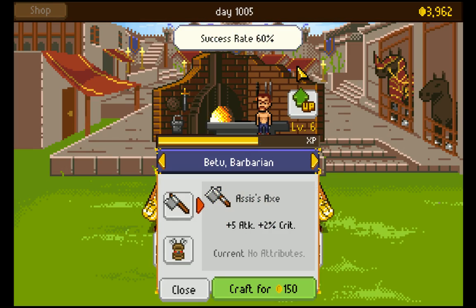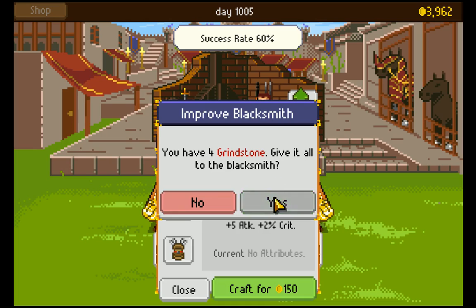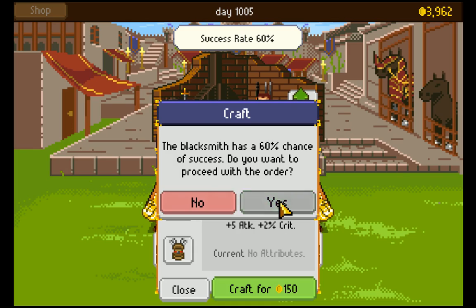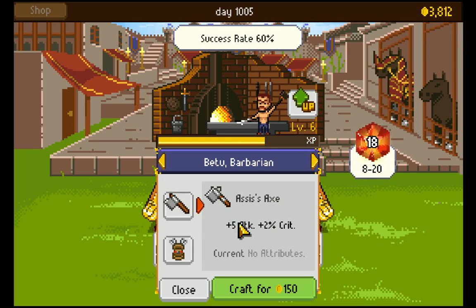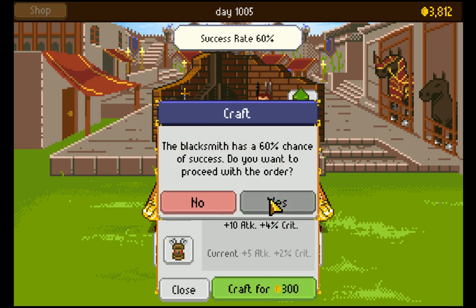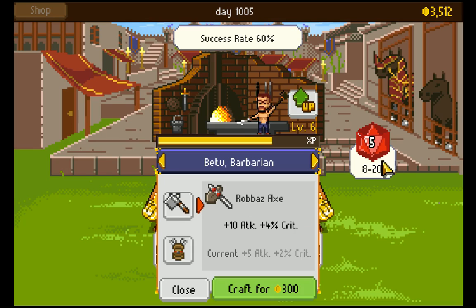Now we can go to the blacksmith. So let's go ahead and upgrade. We have 4 grindstones. That increases the blacksmith's ability. And then we have a 60% chance. Alright, so we got an upgraded axe for our barbarian. But let's do it again. Okay, we didn't get it this time, but we can try again.